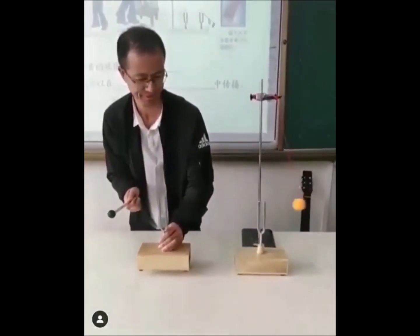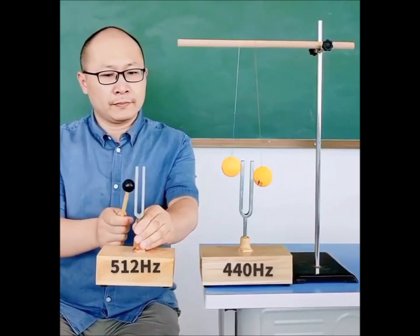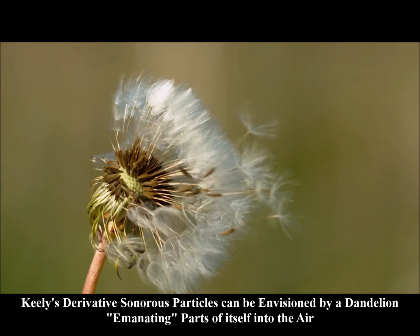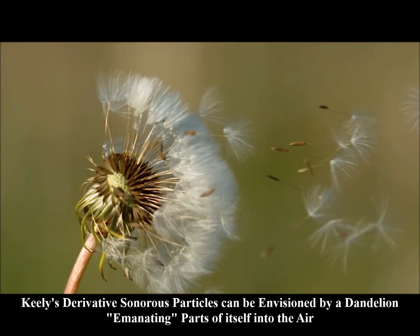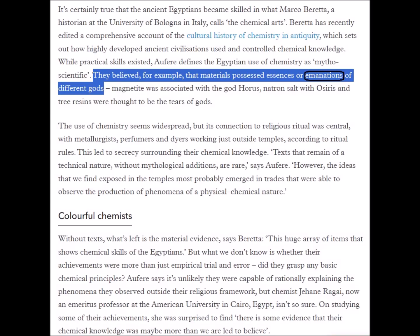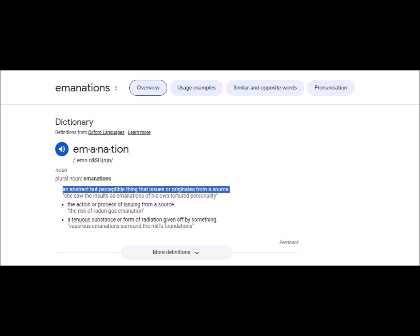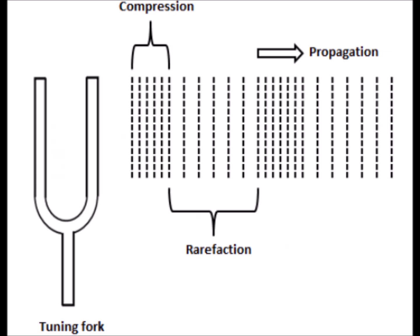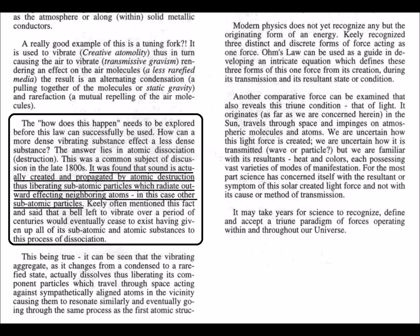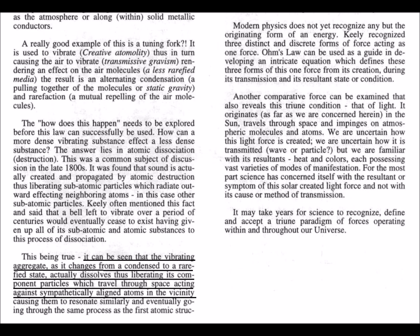We could imagine an Egyptian striking a tuning fork in the air, seeing how it caused a similar tuning fork to resonate without any obvious physical medium or contact, and then concluding that the fork must send parts of itself through the air to affect the other — especially if tuned to the same frequency. Hence, we can certainly see how early people might surmise that any source of light or sound exerts physical forces by emanating particles of itself into its surroundings. At present, modern science explains the tuning fork experiment in terms of particles of air being pushed and pulled by the source, as the sole medium of transmission for sound between vibrating objects. But the Keeley or ancient model is still quite logical and could have led to a practical awareness of particle behavior in antiquity.